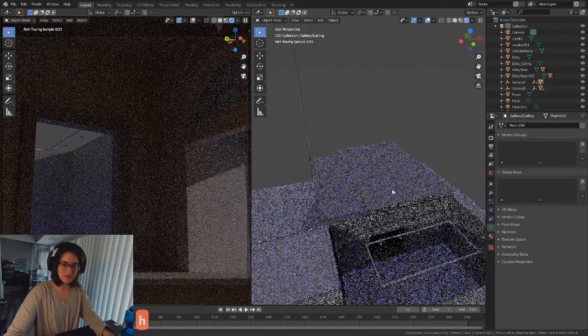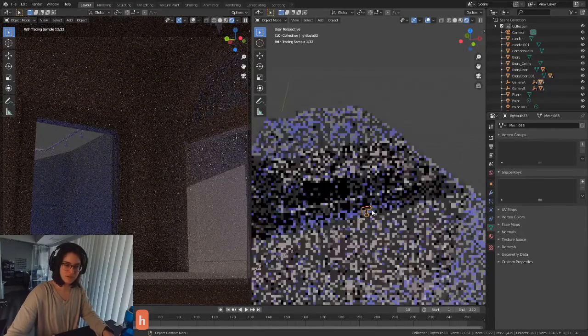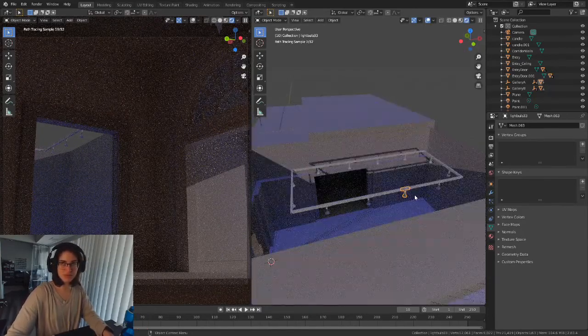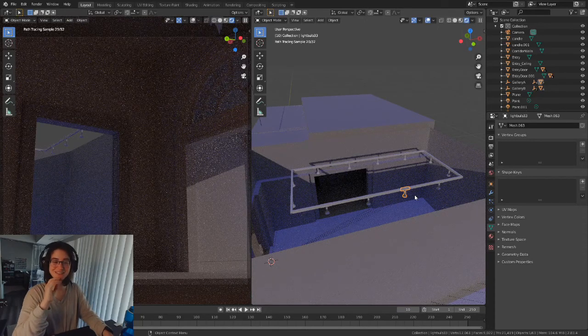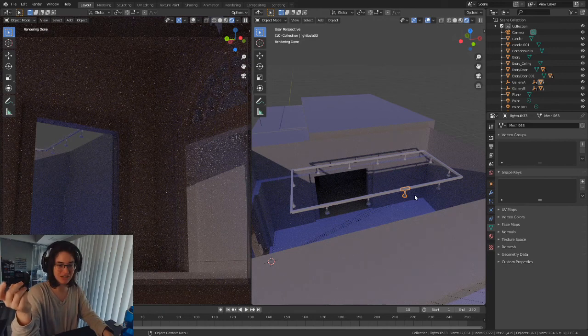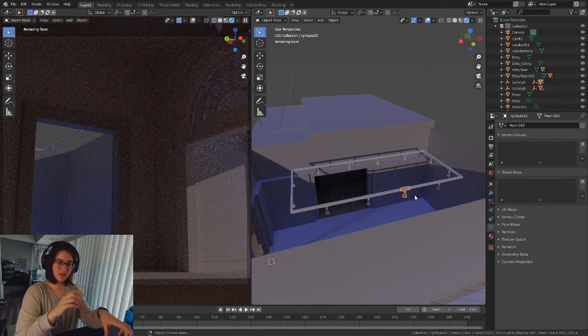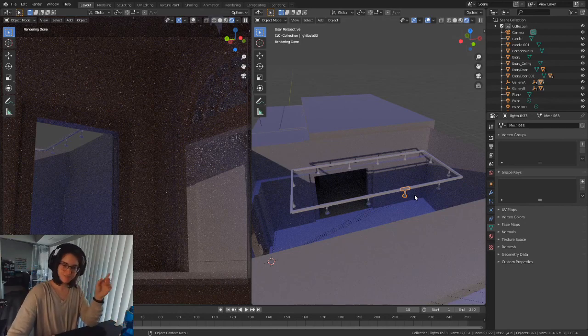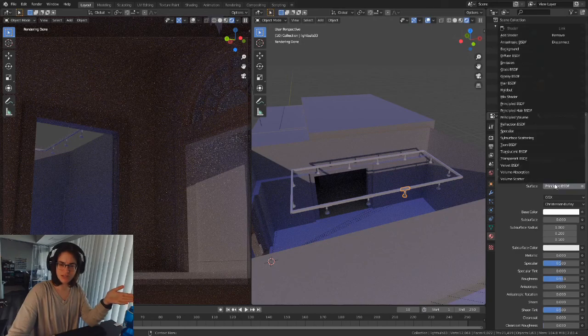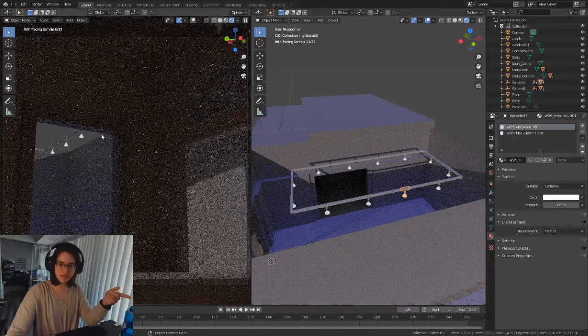And I actually have some bulbs set up. So with these, I could put the principled BSDF material on it with emission. Or I can put an emission shader on it. So the principled BSDF with emission doesn't actually cast light onto objects around it. So I'd have to use that with a point light inside of it to give it the illusion that it's casting light. If I change this to the emission shader, you can see they're now glowing.